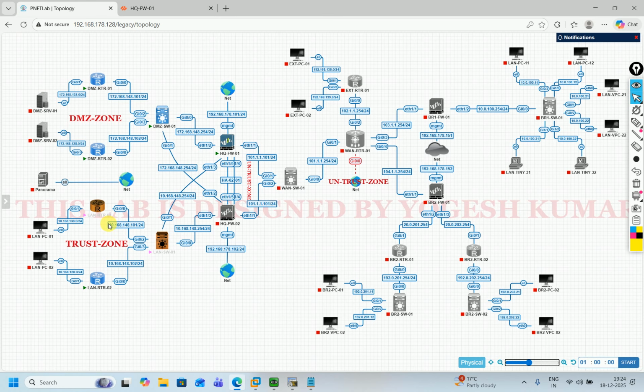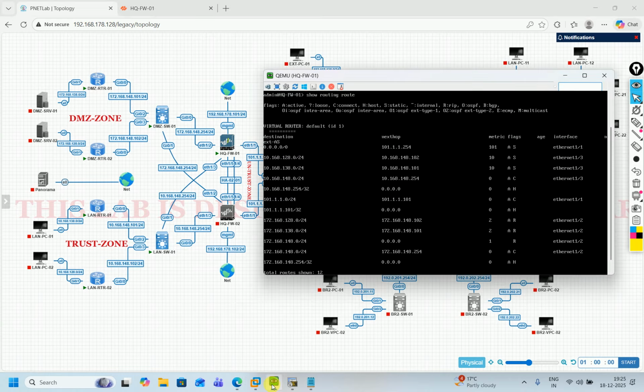Because I gave the next hop IP address as this one, it shows me this interface's prefix, not this. This time I'm going to remove 101 and add 102. So you will see 138 will be removed and 128 will come. You understand this?